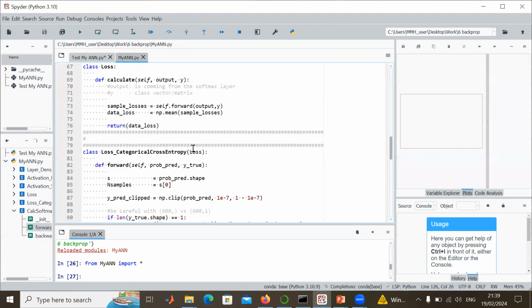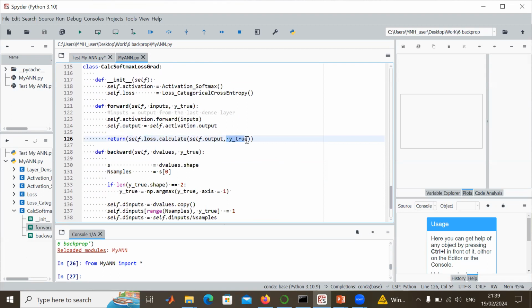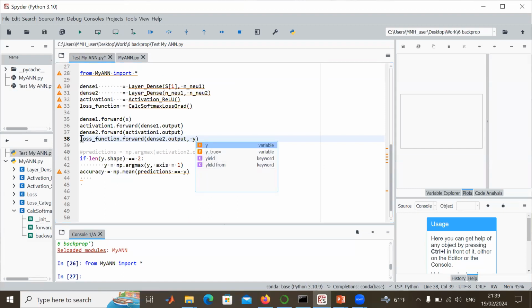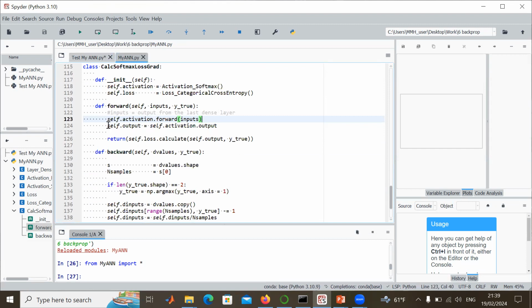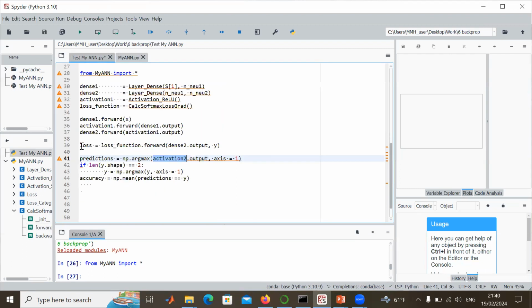And of course, when we look in our new method or in our new class, we also need y true as an input here. So we have to include y as another input, and that calculates our loss. And then we can still calculate the predictions. We have done this with the activation 2 output, but now we can do this with the output from our loss function. Again, we just go back and we see it creates the self output. That's what we implemented here, which is the output from the softmax. So we can just directly say loss function dot output. So we have all combined. So we get it all at once.